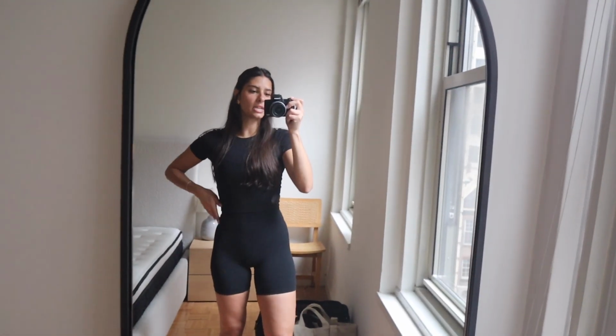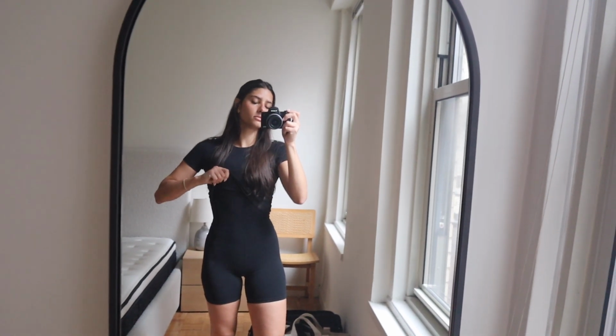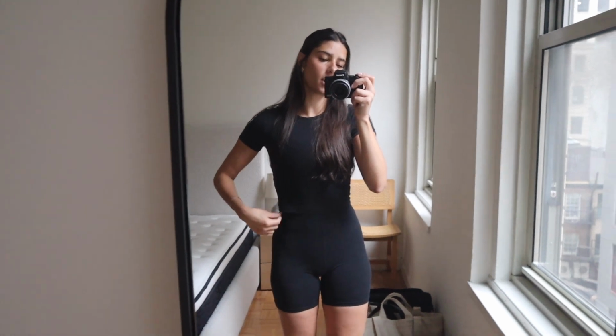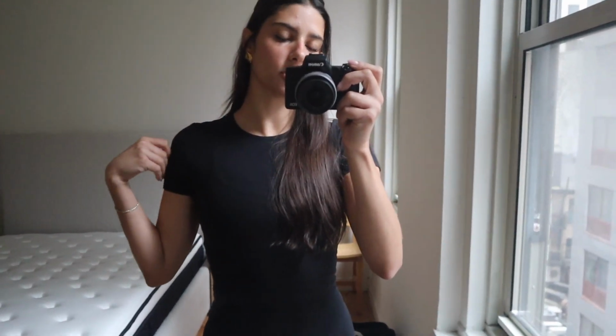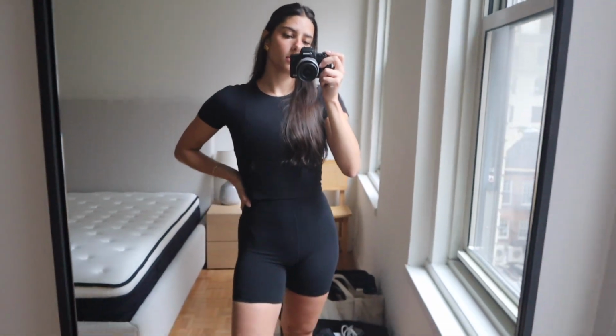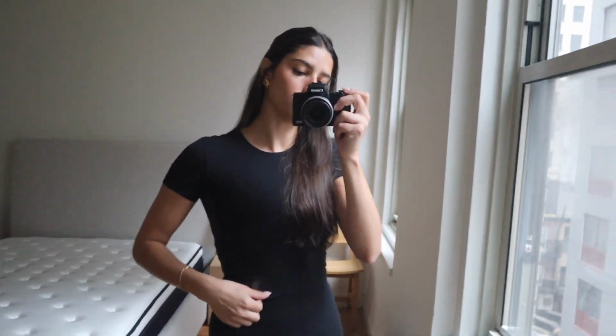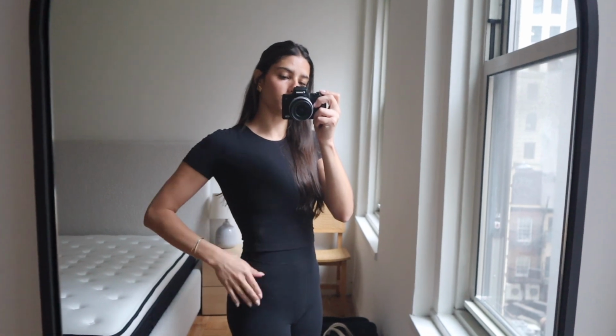My outfit for moving today is a onesie from Splits 59. It is a tank top version though, and I did want to be a little bit more covered, so I threw on this Aritzia Butter t-shirt, a workout top, over the top of it, and I really love it. It fits so nicely. I thought that since I got a small it was going to be a little bit loose on my waist here, but it fits really flush and nice, so really comfortable.